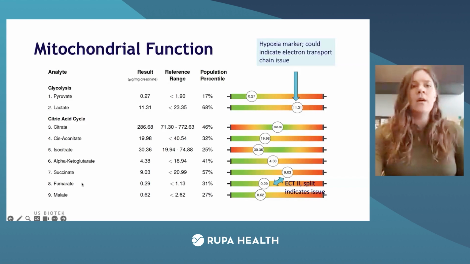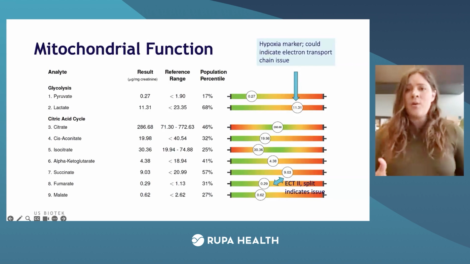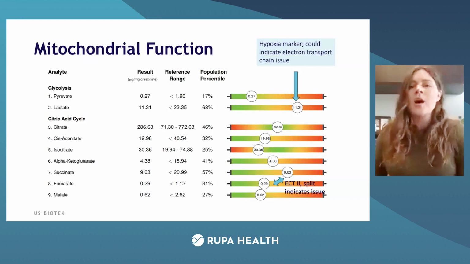I really want to highlight her citric acid cycle because that's really what we look at for that overall mitochondrial function. We can also look at glycolysis. So you get your carbohydrate markers. We're looking to see if those are moving and how that flow is. On the first page, what I didn't show you guys were her fat and proteins. They both looked really good. There's no point in showing you, overcomplicating.